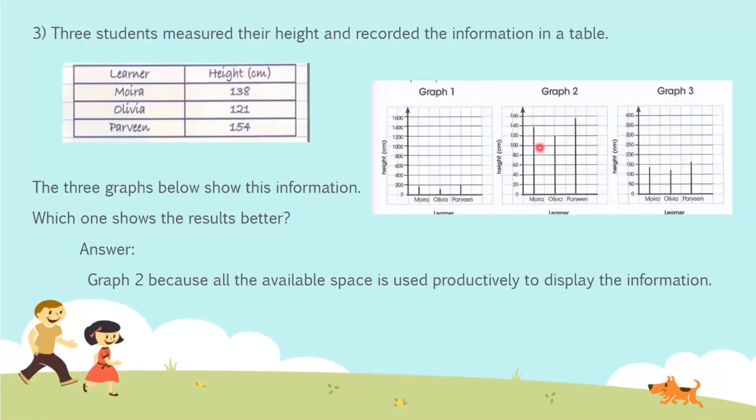It's very easy to find what the height of Olivia, Moira, and Perveen is, or how much. Here also, less so. Compared to this, they have utilized much more space, even though all these spaces are not used productively. So I think the better graph is graph 2. If you have any other option than graph 2, if you think graph 1 or graph 3, just give me why you suggest graph 1 or graph 3. I suggest graph 2 and I stated my reason why I chose it. If you choose another option, the reason should be genuine, or else the answer will go wrong. Okay? So now we will move on to our next question.